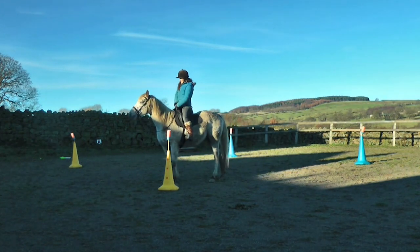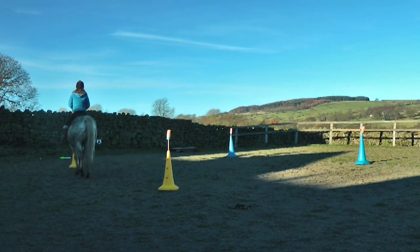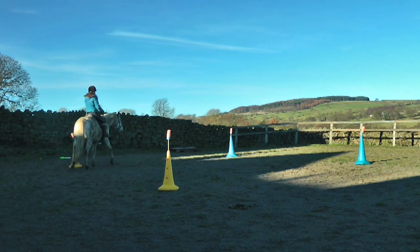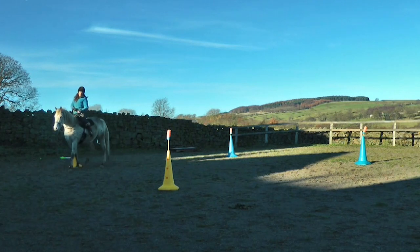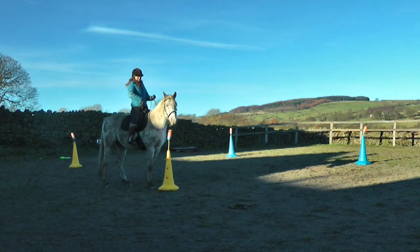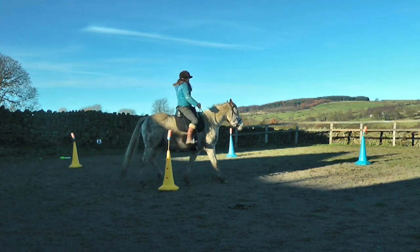This is Freckles when he was about five — he's 11 now — so this was his early stages of being taught to turn. I use an exercise called the target square and we walk from target to target. Here I'm teaching him to turn right by putting a little bit of right rein cue in as we move from target to target, but the targets draw him in that direction. Then we do a little left rein teaching, and you can see Freckles is so confident going towards the target, keeping everybody calm and focused.